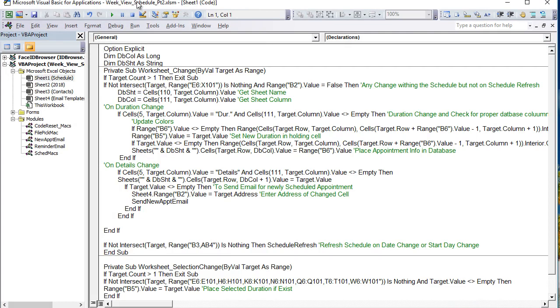There's only a few changes that we made on sheet. And if you have not seen last week's week view schedule, I urge you to view the video and download the application before this one, because we're going to build right off it, and we're going right from that to this one. So we're building on last week's. And in this case, we made changes to the details.